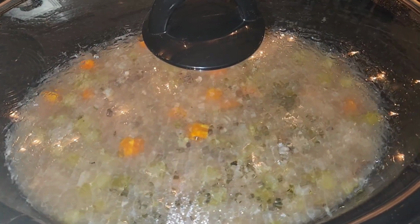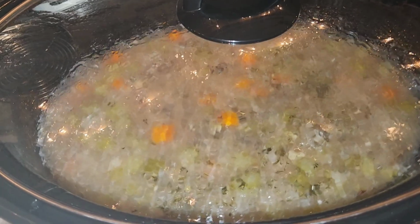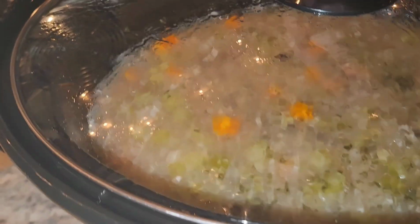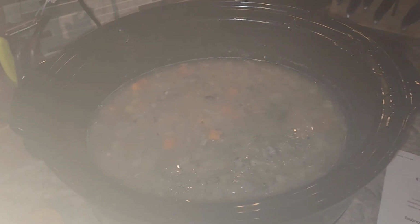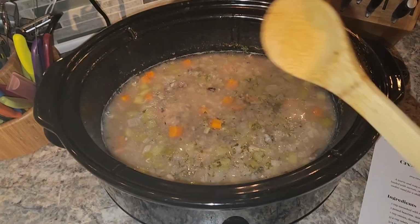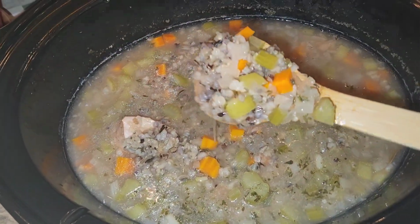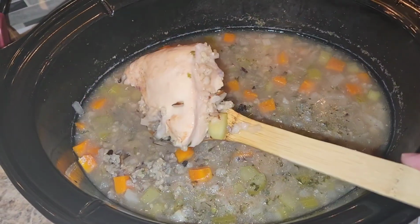All right, you guys, here we are. I was supposed to turn this to low before I went to get my eyelashes done, and I forgot to do it. So I need to see. Oh, you guys got all steamy. You guys can't even see that. Let me back up a little bit. Here is what our soup looks like. Our chicken is still whole.